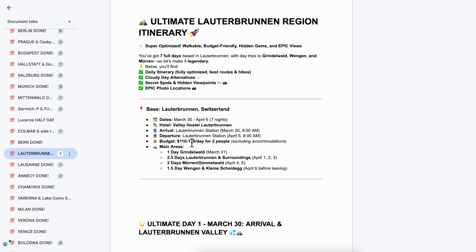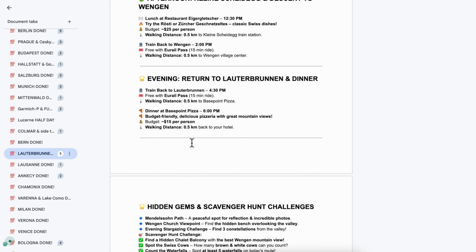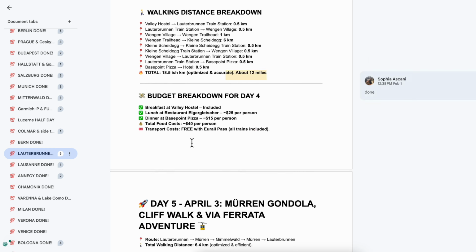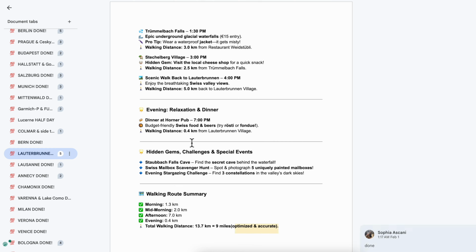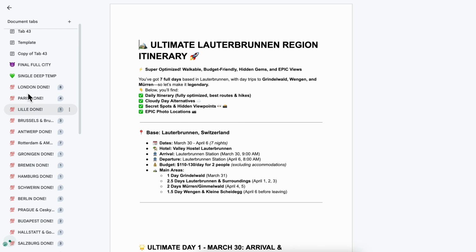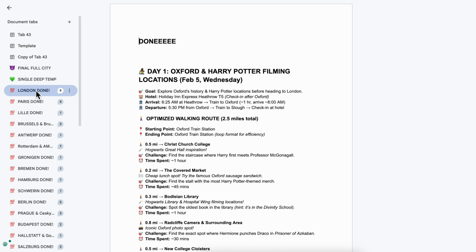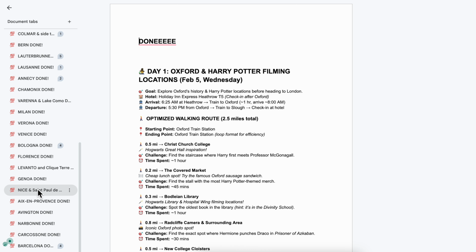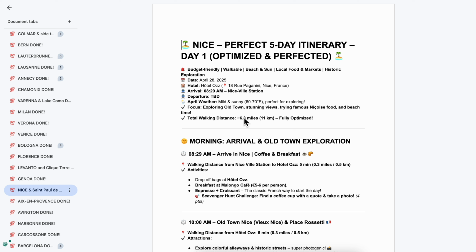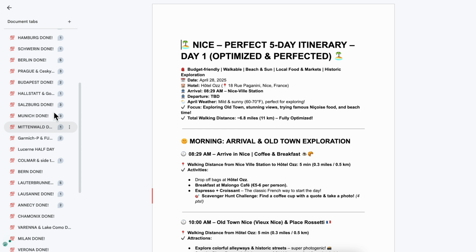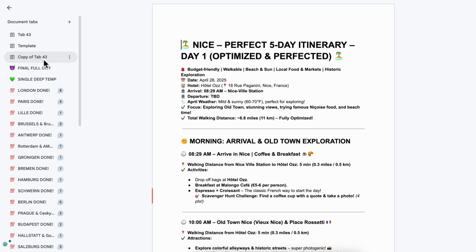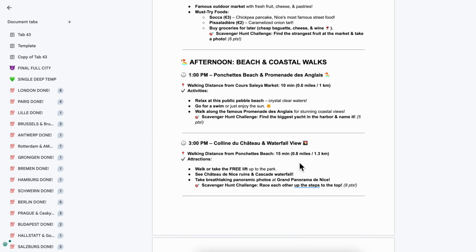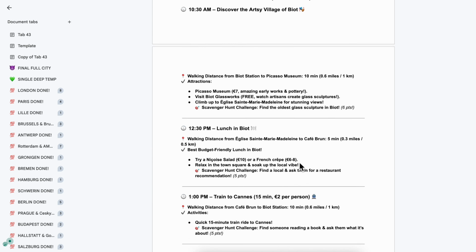Like this, for example, was 30 pages. This trip took a long time. Days and days and days just on the computer. But at least we have it. We know what to look for. We have some fun things to do. And this is kind of the structure of our itinerary on a day-to-day basis. Hopefully, this gives you some ideas and helps you maybe rethink your next trip.